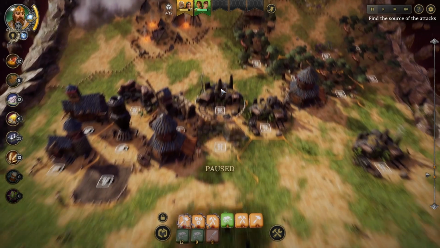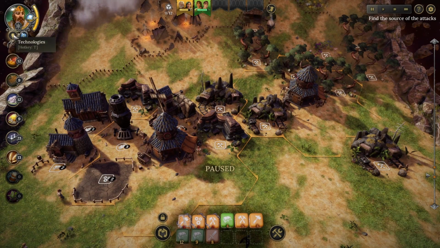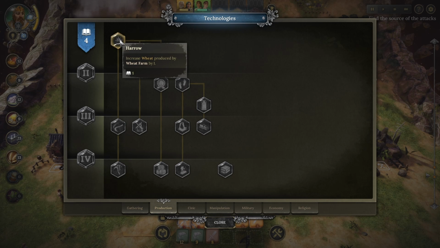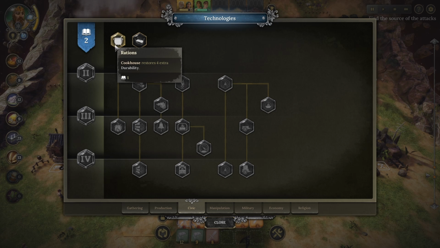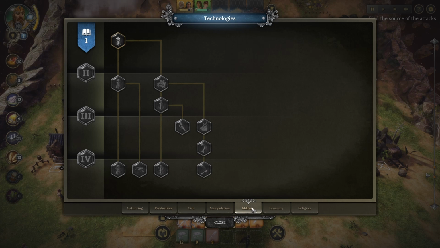That's nice. Okay, we've built up some more knowledge points. So let's have a look there. I'm going to get increase wheat produced by wheat farm by 1, and increase food produced by mill by 1. Then I'm going to get cookhouse restores 4 extra durability, because that's nice. And then I think it's probably a good idea to unlock the tower, because that passively provides a sword phase. So you get basically a +1 sword within the range of the tower, which isn't great, but we can increase the range as we go up. So yeah, we'll unlock that.